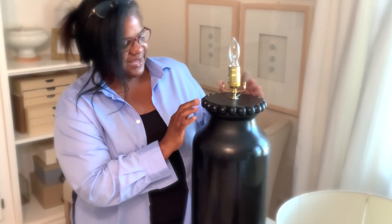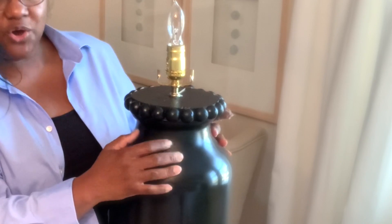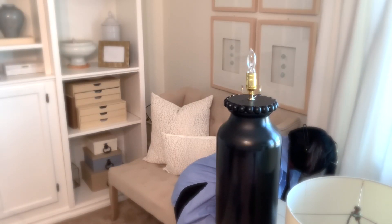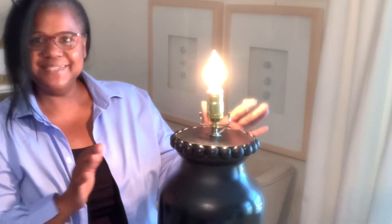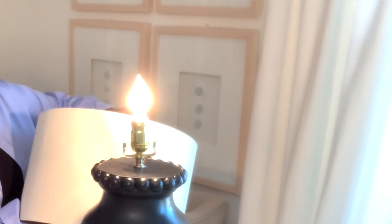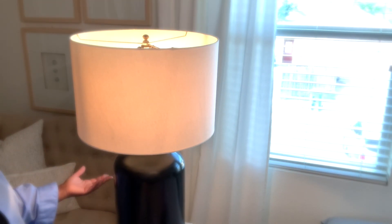Here is the finished look once I have added the little baubles along the front. As you can see, they camouflage the wood round that was used as a topper to enclose the open portion of the vase. See exactly how it lights up - of course it lights up because I tested it before I added it to the wood round. Let's turn it on - we have lights! Here is the finished product. I'm just using an old lampshade that I already have at home, and we'll add the lampshade right on top.